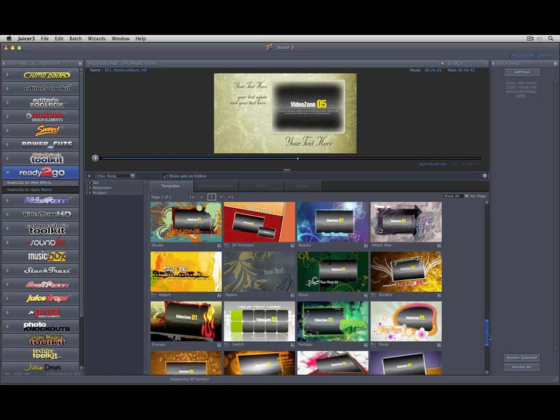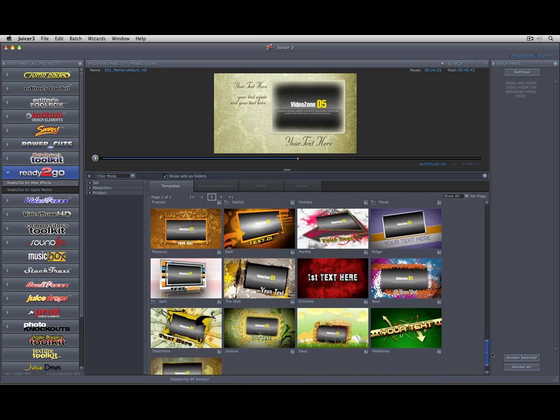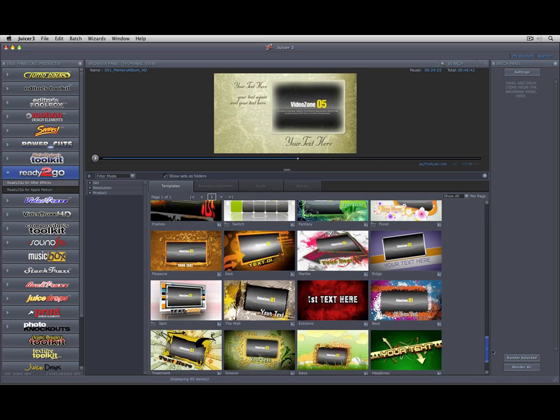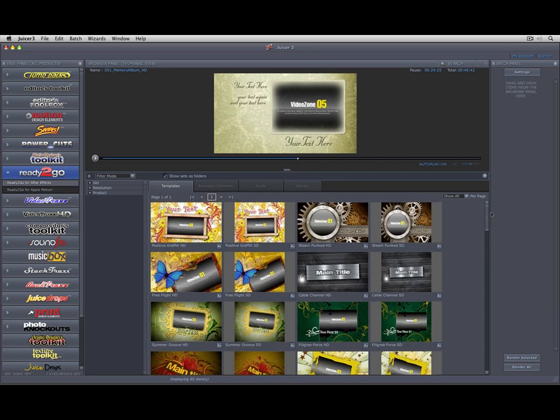So what if I wanted to narrow this search down and I only wanted to see certain elements? Well, that's where we're going to get into using filter mode. So let's talk about filter mode for a second. I'm just going to navigate all the way back up to the top. And much like many of the other Digital Juice products, filter mode is a fantastic way to narrow down your search so that you can find what you need quickly and easily.